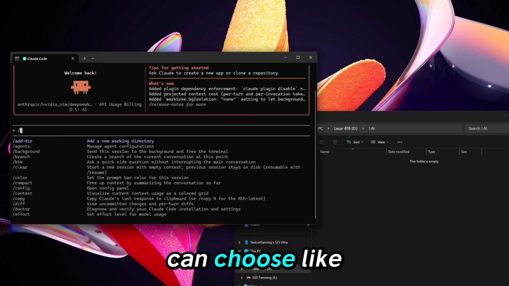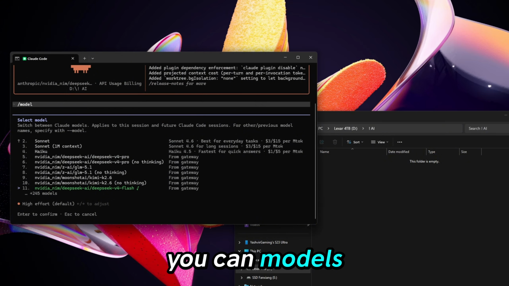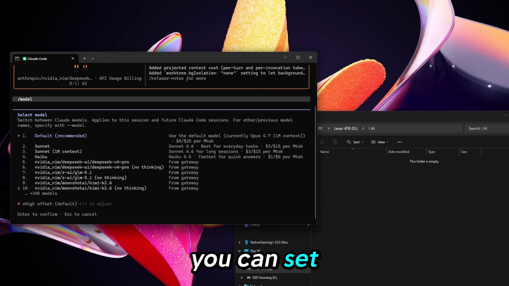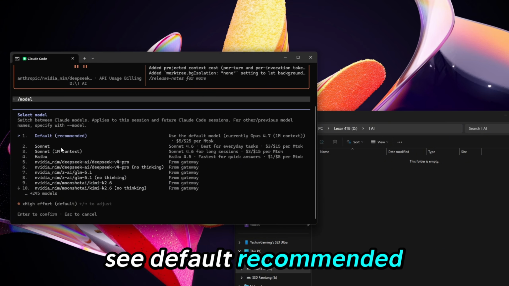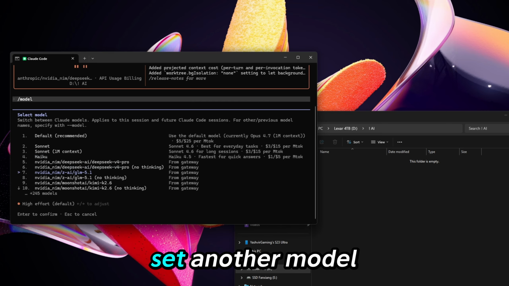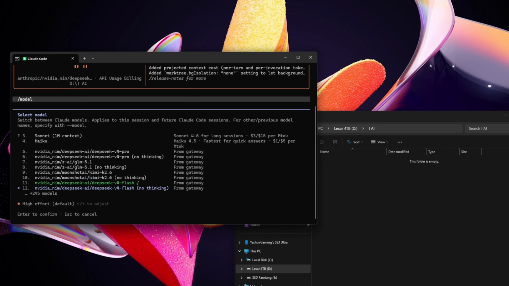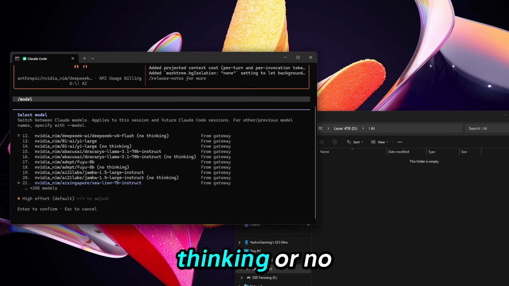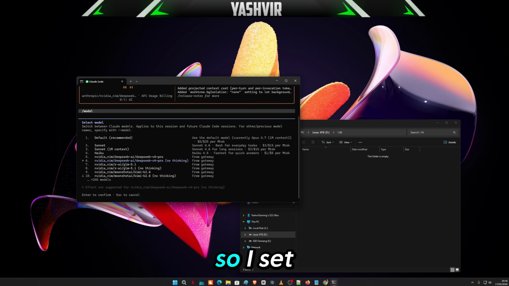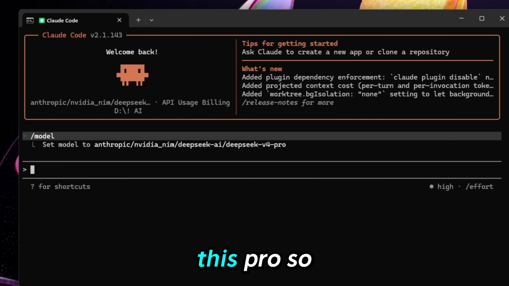All right, here you can choose models, and you can browse. As you can see, default recommended, but if you would like to set another model, you can choose whatever you want, thinking or no thinking. So I set mine to DeepSeek version 4 Pro.